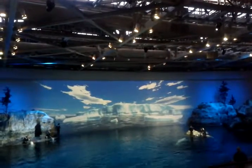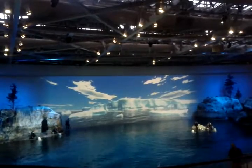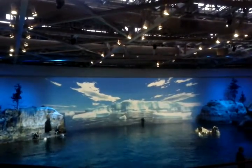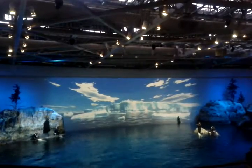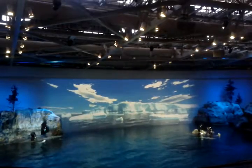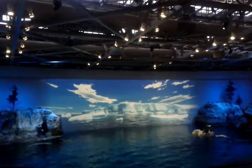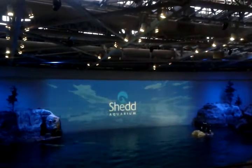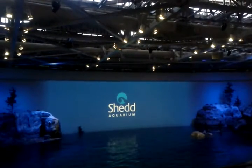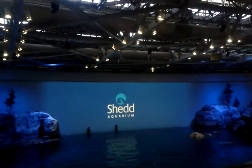The presentation is to introduce you to all sorts of different animals that we have here at Shedd Aquarium. So that's what we're going to do right now. We're going to bring out another animal for you to meet. But before we do that, we want to make sure that we set up this animal for success. That's how this training works so well here at Shedd. Setting up an animal for success means that we make sure that there's very few distractions.